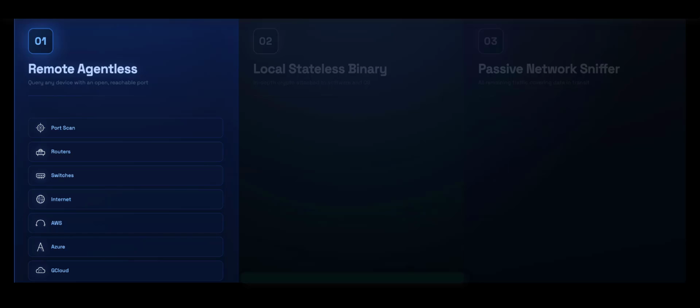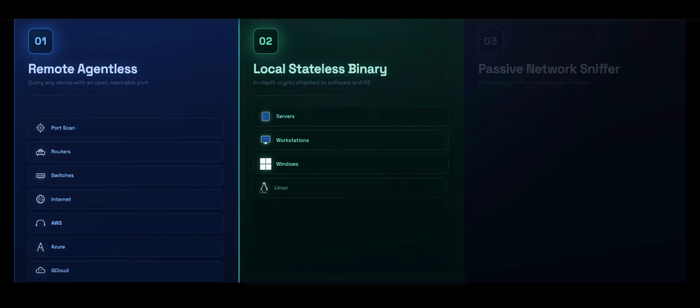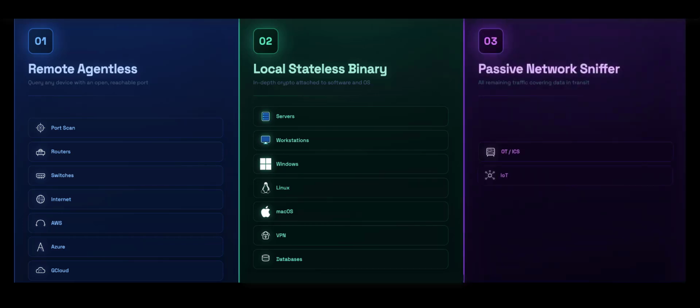You can also perform localized scanning via the stateless utility to capture in-depth cryptography attached to software and operating systems. Finally, the passive network monitor will capture all remaining traffic, covering data in transit. All three elements can act independently, making deployment flexible and easy.